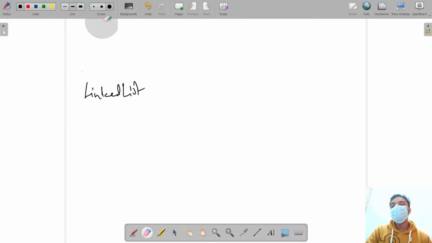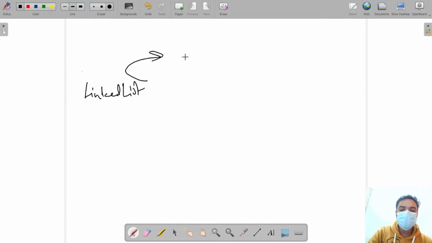Okay, so when we talk about linked list, I can see from here that it's a good thing to use. Because why? Because here it's not using extra space, and we can add very easily at last or front or something.